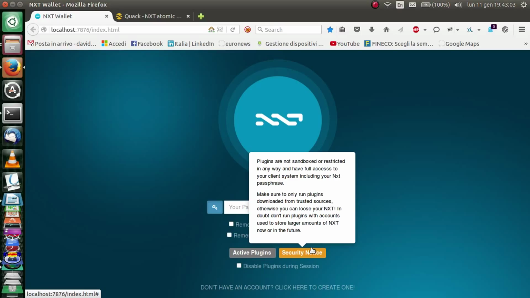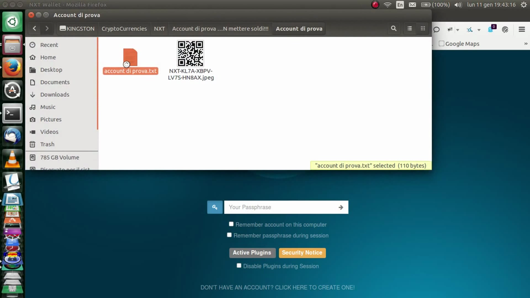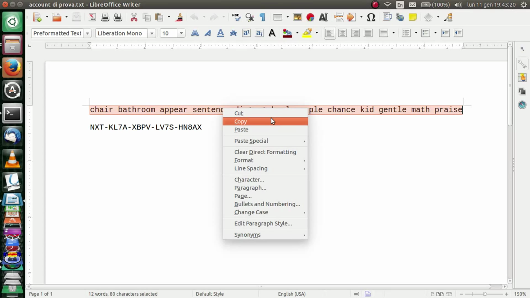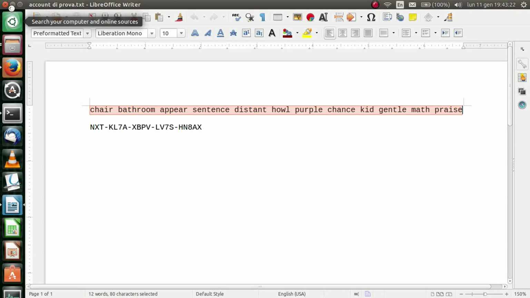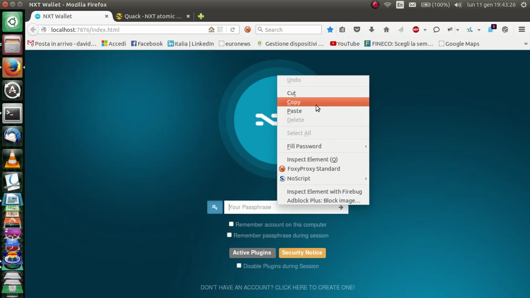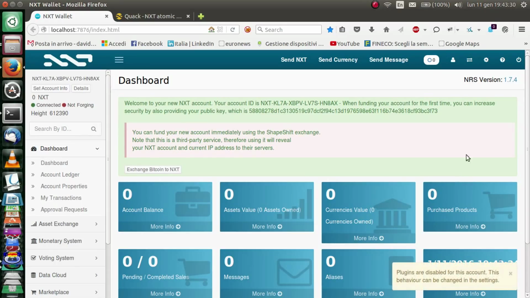In doubt, don't run plugins with accounts used to store larger amounts of NXT now or in the future. So, I will just use my already known passphrase. Paste. Let's head over it.